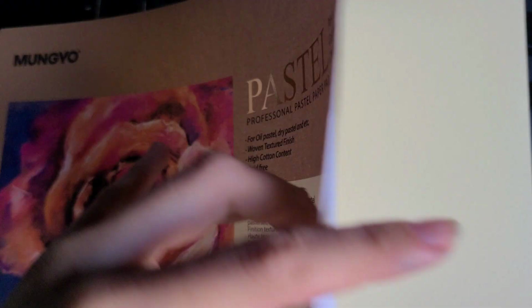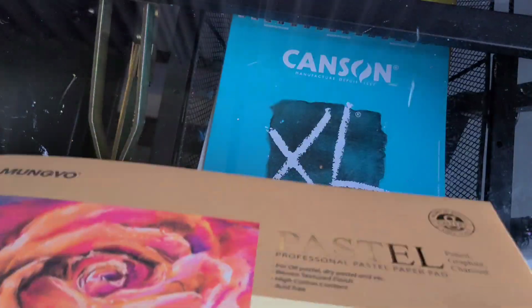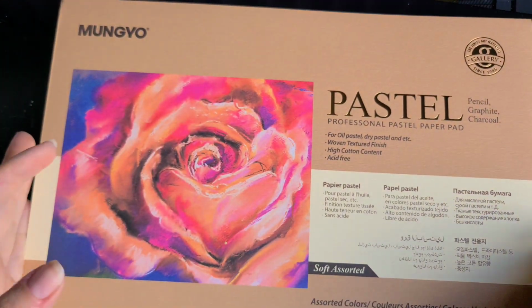Here I have a beautiful set of pastel paper, and when I say beautiful, it's because this set has different tinted papers. I'm mostly using acrylic paints, so I will probably not use like 40 sheets of yellow tinted or rose tinted paper, but I may use it for oil pastels sometimes. So I'm just going to use a few tinted papers now, and I'll show you what we can do.